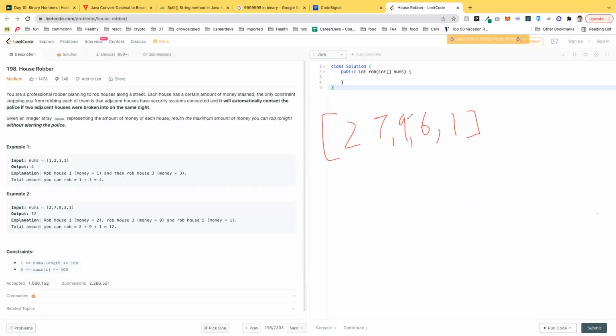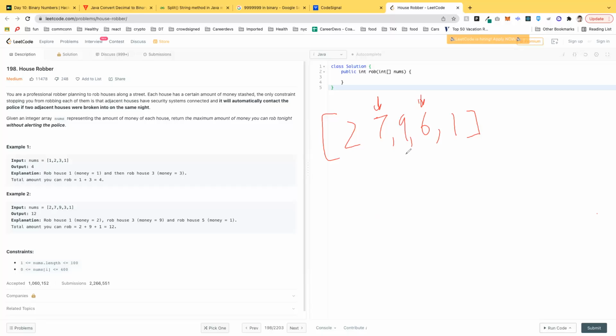I know this was the other solution where this would actually be the better result, right? It was 9, 10, 11, 12, but 7 and 6 gives us 13, right? So we would actually want to rob these two in this scenario, correct? I want to rob those 2 houses. So in this scenario, I don't want to do the 9, even though it's the highest number, right?